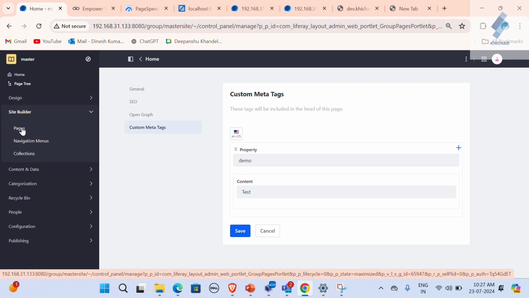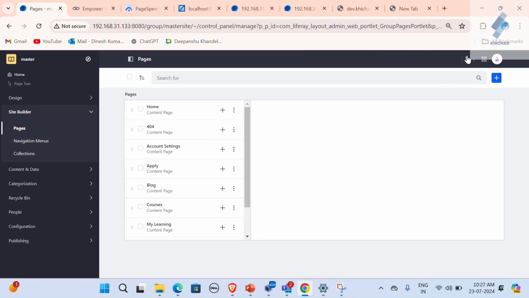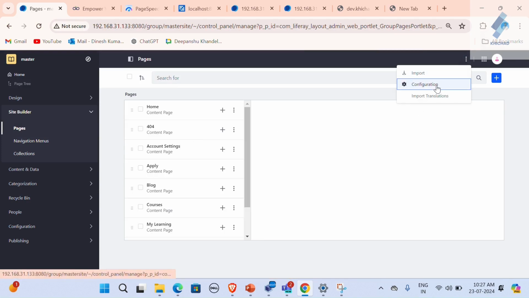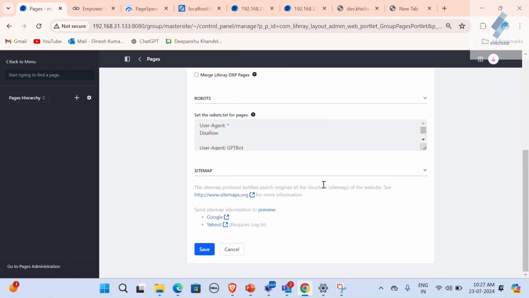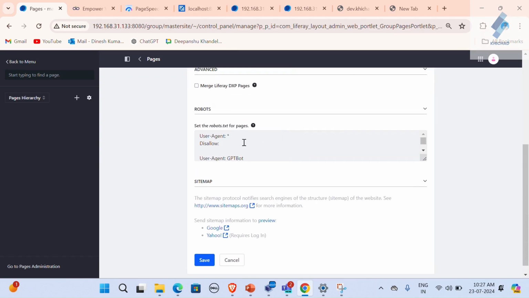Simply go to site builder and pages, click on the three dots and configure, and provide the user agent name and the page name that you are going to allow or disallow for that agent. I've set these, and I can save.